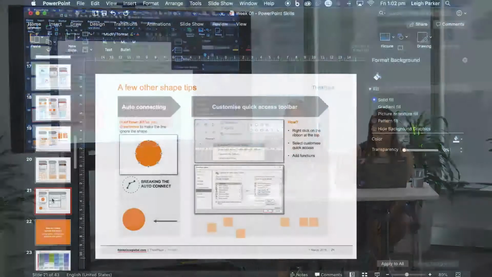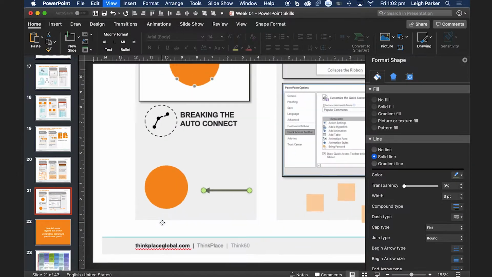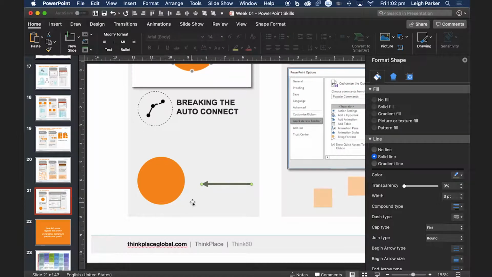Another shape tip, I'm not sure if you've had this happen on diagrams where you've been trying to make some connection to something and PowerPoint thinks that it's quite smart and it tries to give you a suggestion as to where you want that arrow to end up, and it can kind of snap into it magnetically nearly. Holding down the Option key or the Control key takes that away, so then you'll be able to place it exactly where you want it to be.